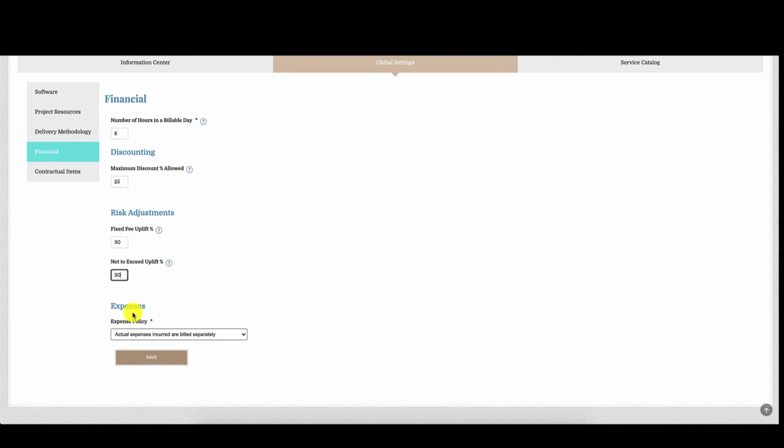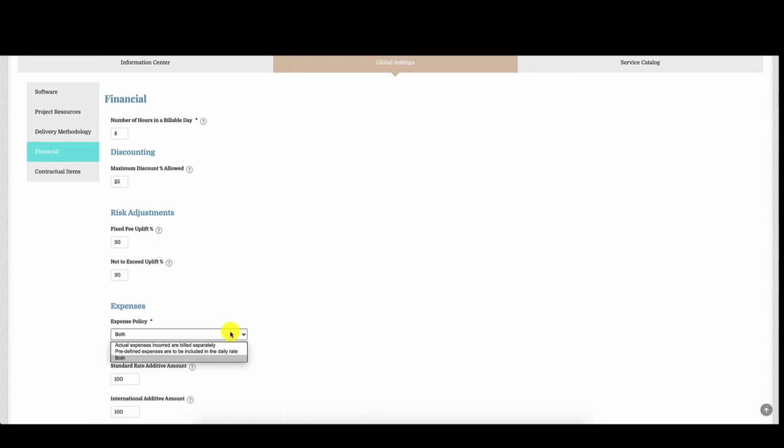And then on the expense side, you want to control how expenses are covered within your statements of work. So you can say actual expenses are incurred separately, in which case you're going to bill for the expenses at the actual amount. So if you stay in a hotel and it's $250 a night, and you get the receipt, you're going to bill the customer for that amount of money. But we give you the ability here to select predefined expenses to be included in the daily rate, or your policy may be to have both and give the estimator the option. So let's select both.